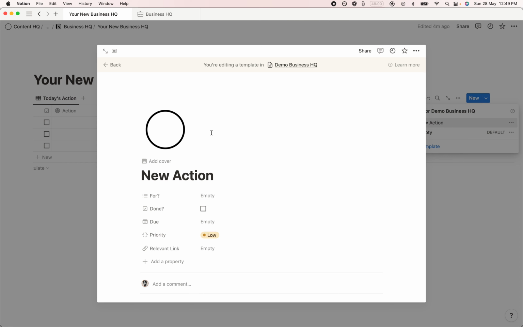That's it. Cool. Now, also something I need to do is, I have this done checkbox. I want to add a filter: done question mark is unchecked, so that once I check it, it's gone. Boom. So now we're going to filter. So now we have today's action. Oh, I'm tingly just thinking about it.